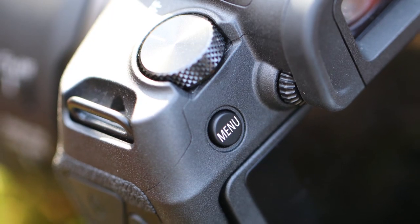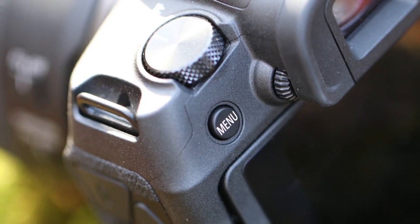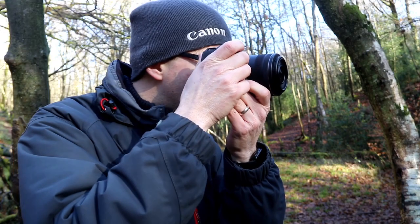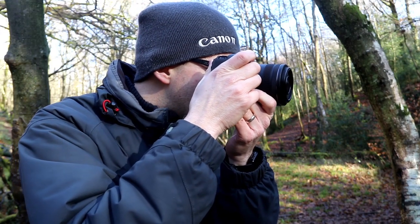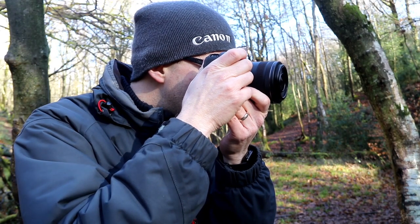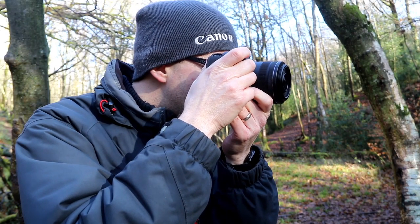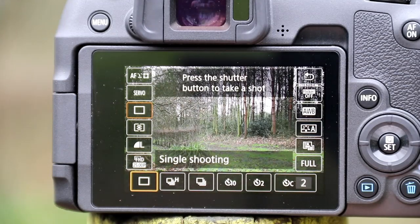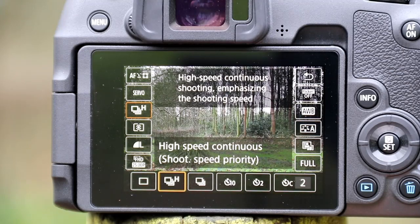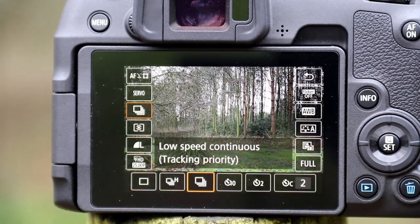This camera doesn't have in-body image stabilization, but with this dual sensing IS, it gives you a very good steady image. You can shoot sports with this camera. It will shoot up to 5 frames a second, that's with the autofocus locked on the first frame. Or if you want continuous autofocus, it will shoot up to 4 frames a second. So not quite as fast as other cameras we have in our lineup, so this isn't really a sports animal, if you see what I mean.